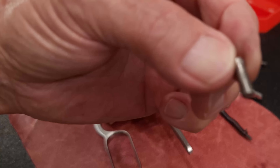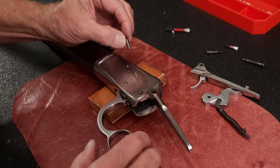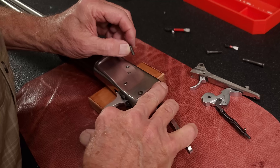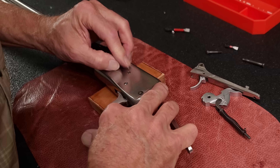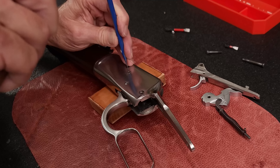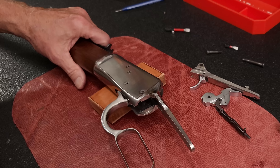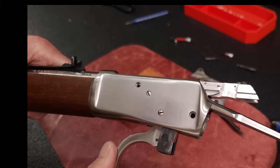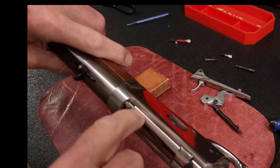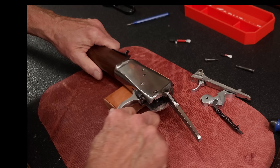The pin actually goes in from the left side — chamfer in first. I'm going to look down in there and try to get the holes lined up pretty good, and if I'm really lucky it drops in just like that. Now I can tap it in until it bottoms out, but tap pretty gently. We want to make sure we haven't over-inserted the pin, because then the pin would be dragging on the far side of the receiver. This looks great.